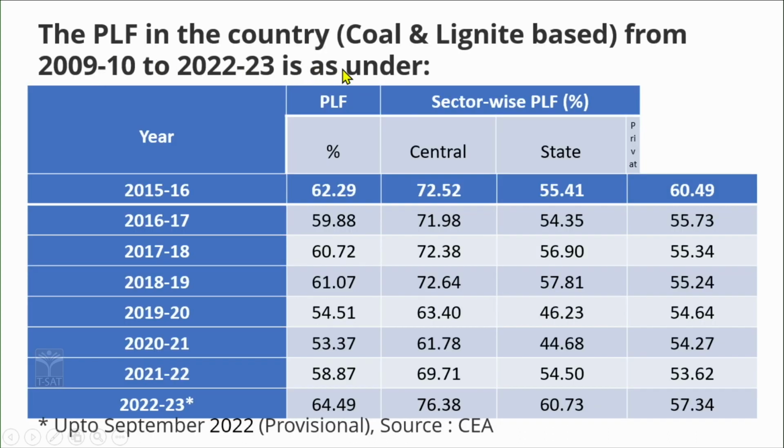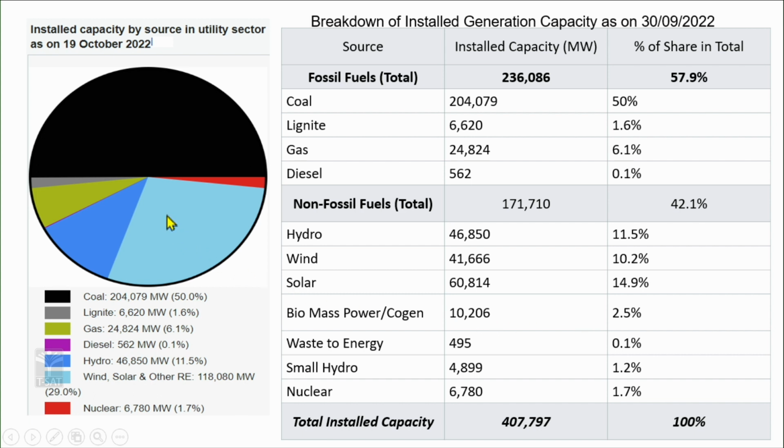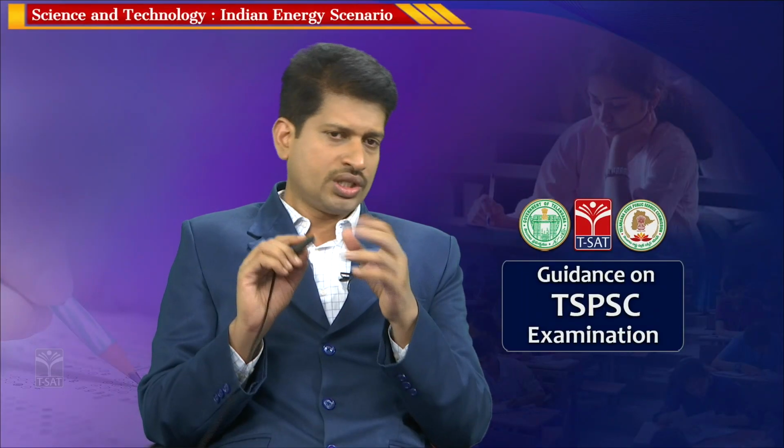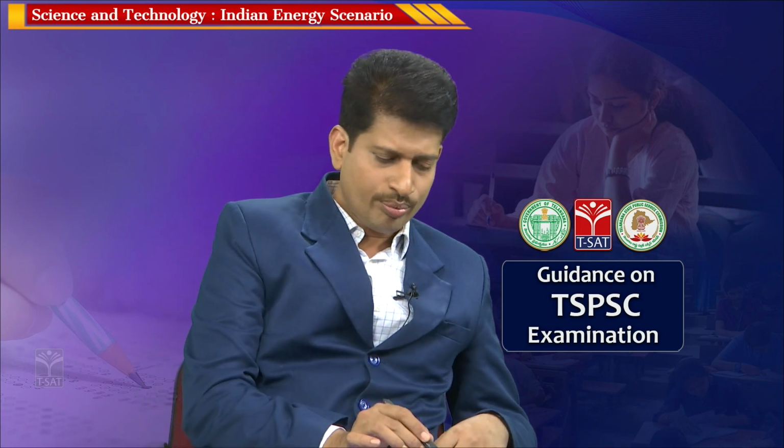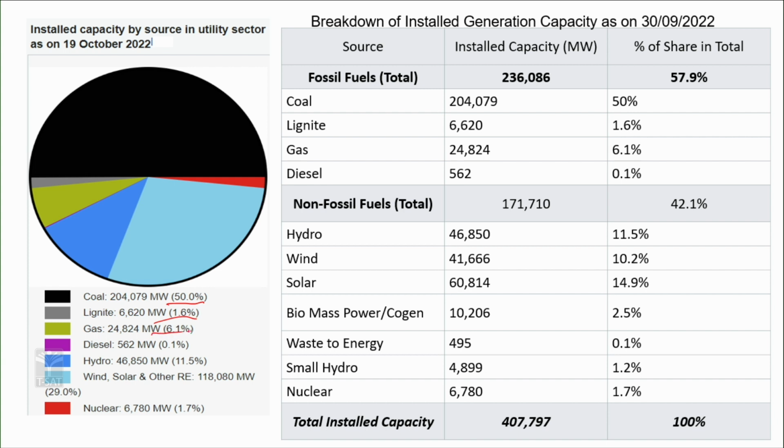So, the plant load factor, till current, for central, state and private. This is a scenario comparing central and state. The current percentage in 2022, the share of coal, is all in the current share. In the initial discussion I showed you the 2019-20 pie diagram. Now, this is the 2022 pie diagram. You need to compare this percentage with the data I have shown you, so that you will be able to know the trends in the changing power production scenario.